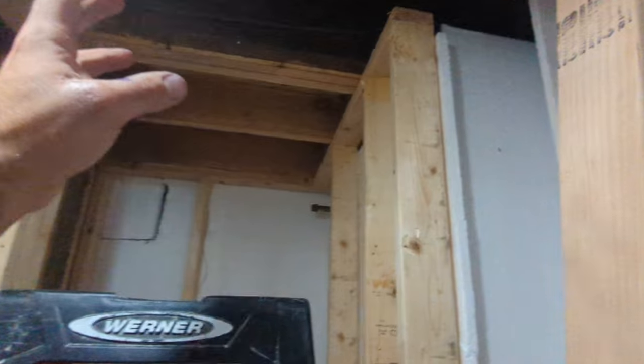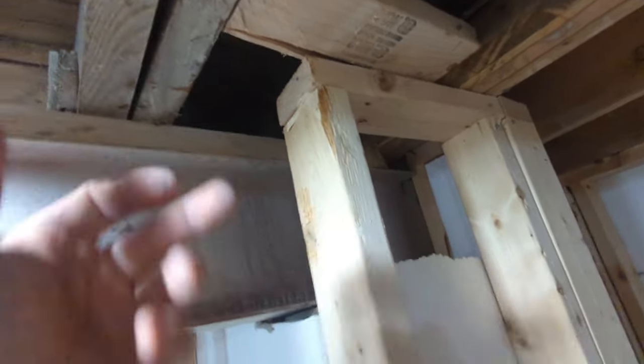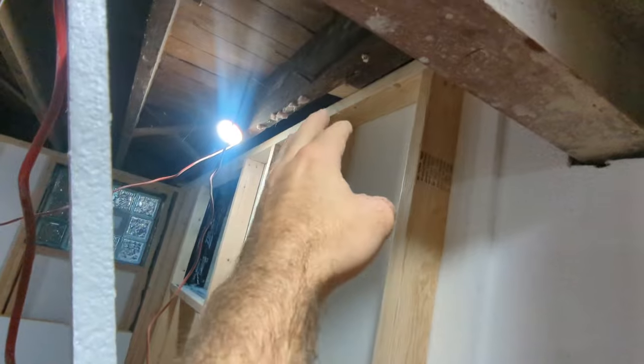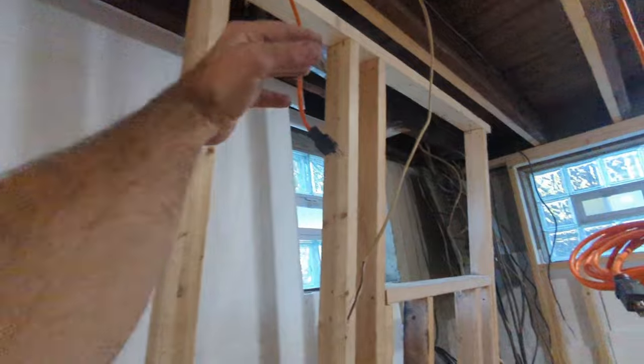We neglected to get insulation up here along the outside. See, this is your rim joist going down there, and then the house bumps out here. That's all going to be insulation, and because the joists are offset this way, this one is 2 inches to the left, which made it easier to poke little slivers up in there. But this one being 2 inches, it was tight and closed. You couldn't get up this way. It's really difficult to slide stuff longitudinal, hot dog style, all the way down.